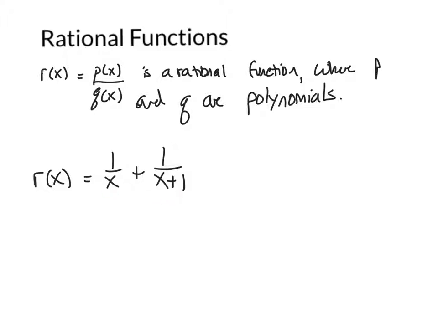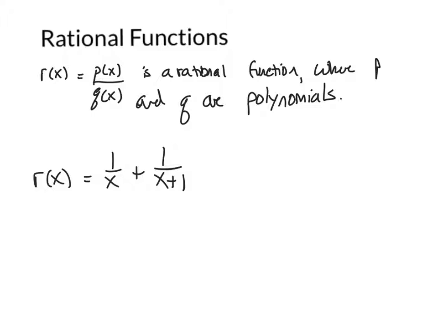So if I wanted to see this as a rational function based on my previous definition, what I would have to do is get some common denominators. Now, we might be familiar with doing this with fractions, but now what we're going to have is more algebraic expressions. So in my experience, the easiest way to get a common denominator with expressions like this is not to try and look for the least common denominator, just look for any common denominator. Now, when I'm doing that, all I'm going to do is take every denominator that I have and multiply them together. Right, so we'll do this with 2 here.